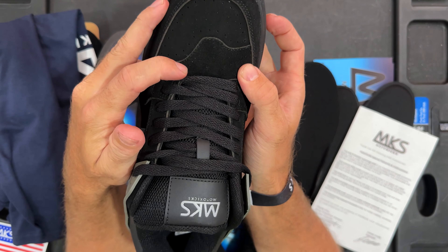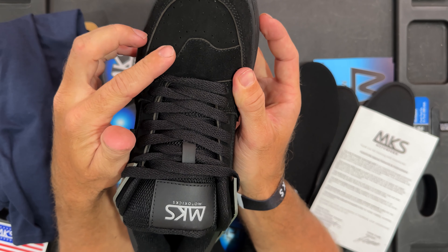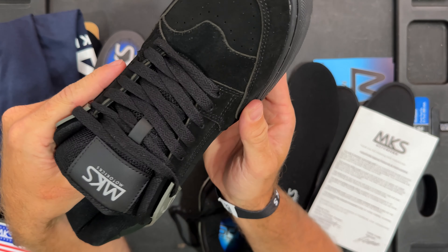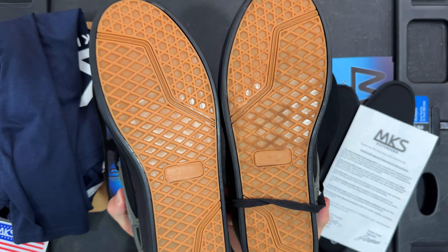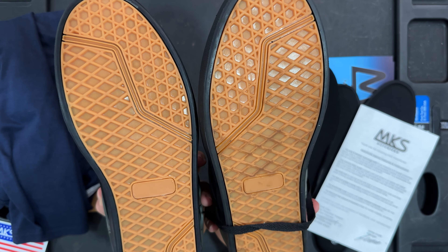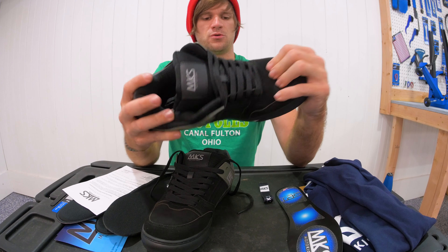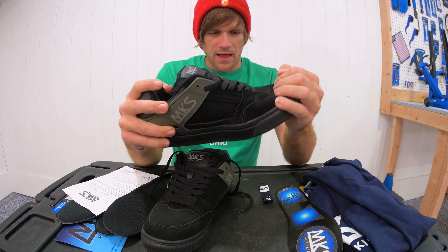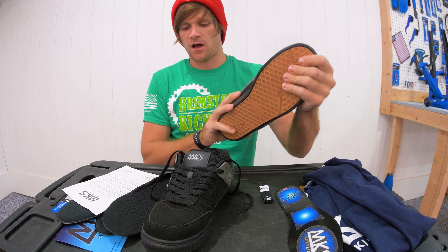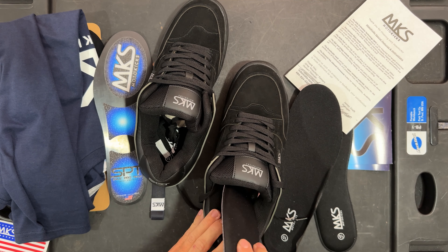Another thing is the shift pad — this is not something I would have noticed, but if you look at the left and right shoe there is a difference. The shift pad is on the top of the left shoe to protect your toes and shoe when shifting — a perfect feature for pit bikes and casual riding. Then the flat and grippy outsole offers durability and extra traction in all conditions: mountain biking, hiking, or whatever else you can think of.